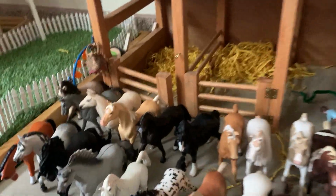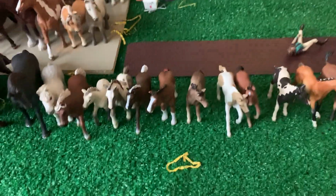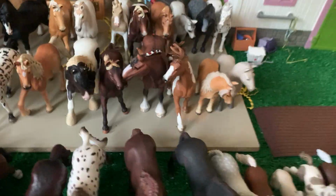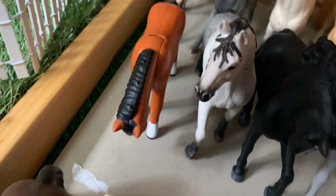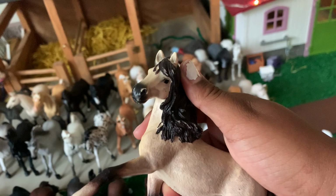So let's get started. First we're going to start with the back row, and I just wanted to say, when I was setting her up, all my foals just fell down. So hopefully that doesn't happen again, because I can't pause the camera. Anyways, moving on. Our first row we have, don't fall. Yes. All right. Oh, that saddle almost fell. All right.